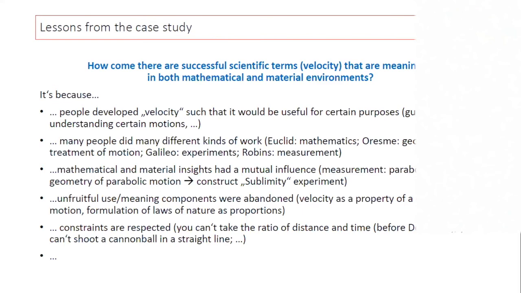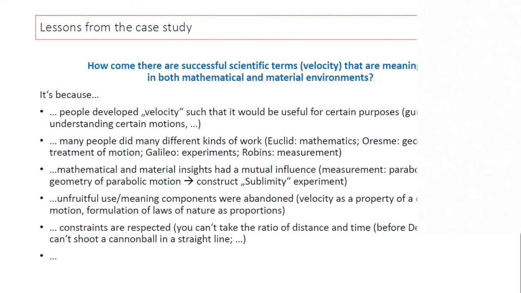So for example, velocity was long seen as a property of a completed motion. That's how Aristotle introduced it, and that's how Galileo used it. But later it became seen as instantaneous velocity. So that's how we understand it today as well. And I think that the old meaning was not proven to be false somehow. They didn't argue against it. I think they just switched to a new understanding because it proved more fruitful.